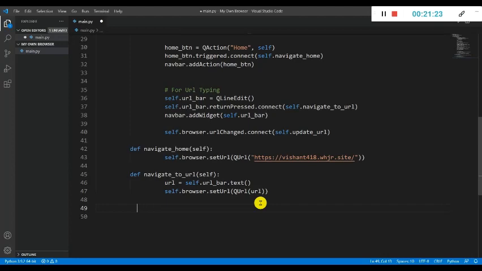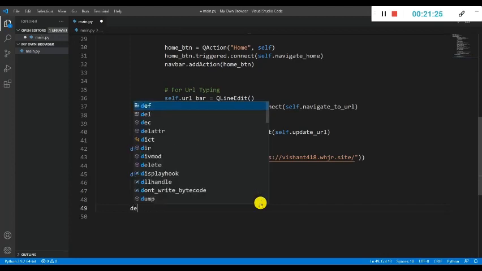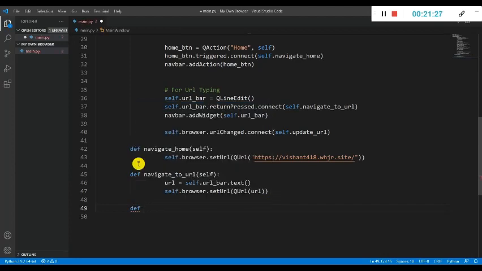Now let's create another function, def update_url, with the brackets self, comma, q.